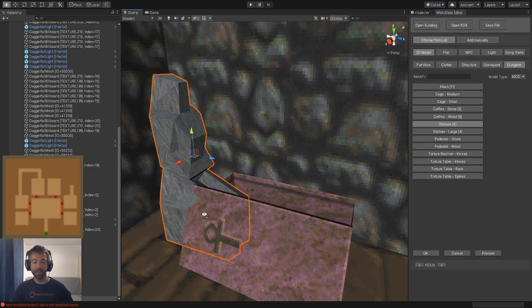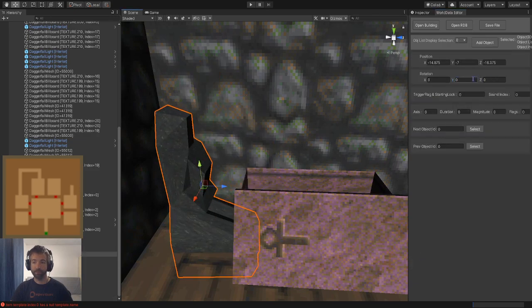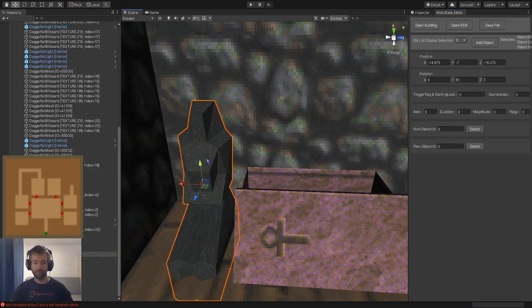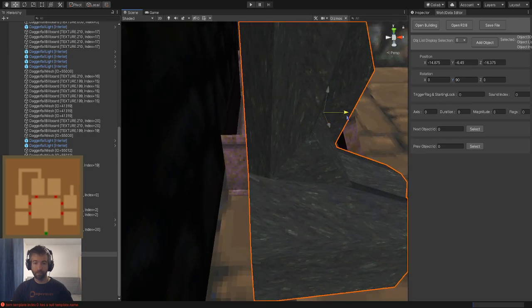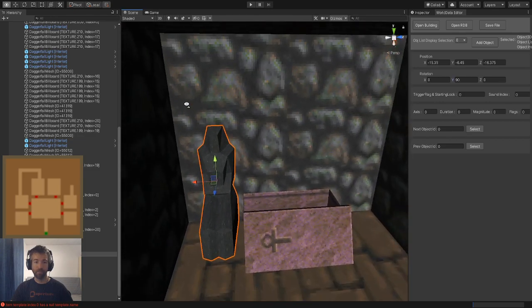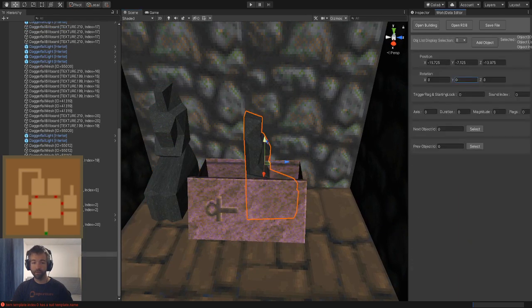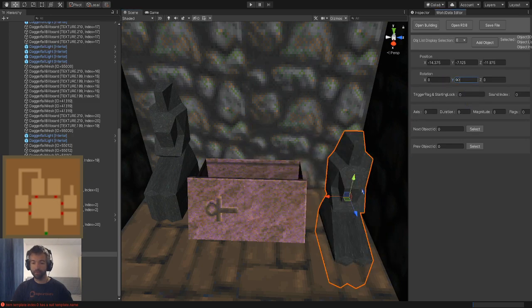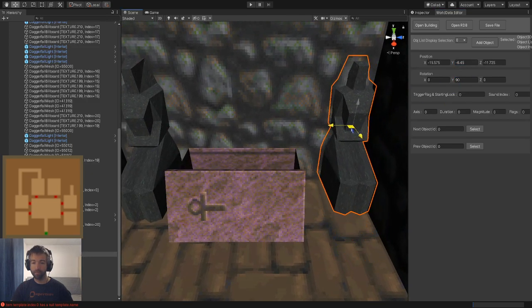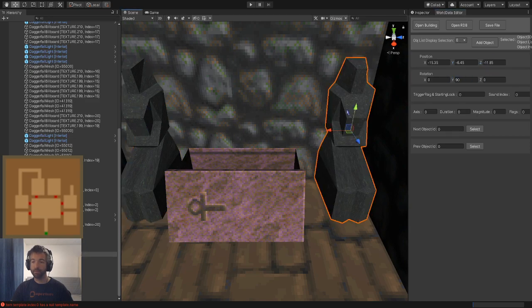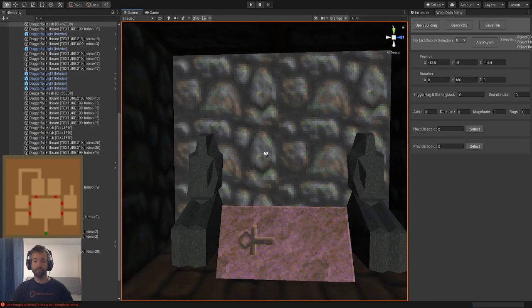White sitting statues, like that. Black ones. And another one. That looks great.